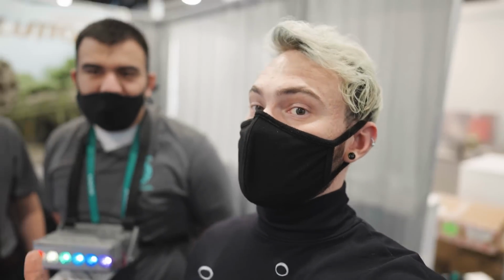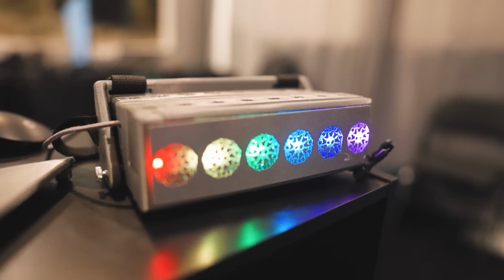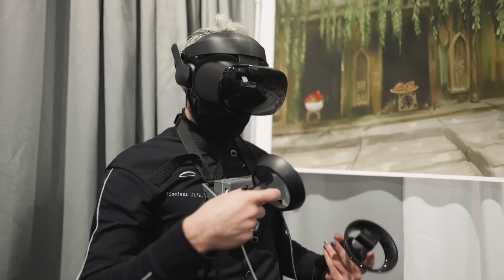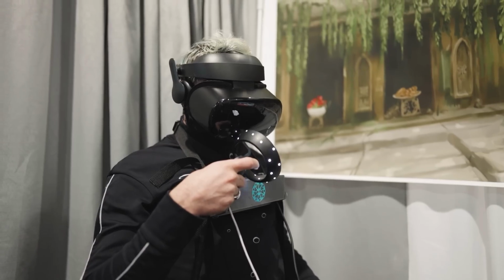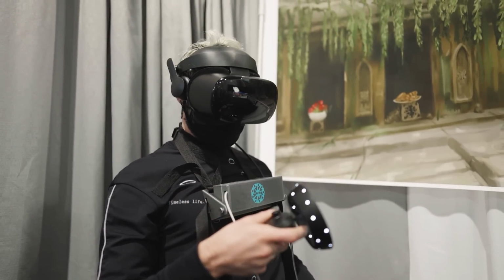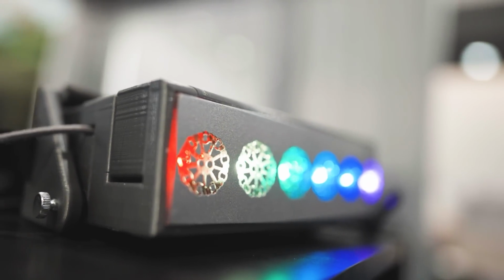And I also got to try out HapticSolutions' Microcelia, a smell-o-vision-esque scent module that allowed me to smell things in virtual reality. The demo allowed me to smell an apple, a bottle of root beer, and cotton candy, all within VR, and all in all, it was a really cool demo, and I did bring back a module to experiment with more at home, so I can show you guys more on that later.